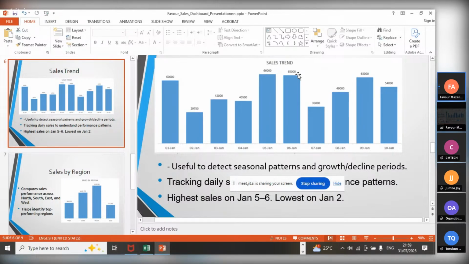We don't know if there was probably more population that day. Probably people were writing exams, which demanded them to be around. There could just be something, and if we analyze the trend, we could tell from that day that something happened. Then the other day, January 2, we don't know. It could be an environmental factor. Probably there was rain, or something that made us not have enough sales. These are things that we can look at and then determine where to focus on.